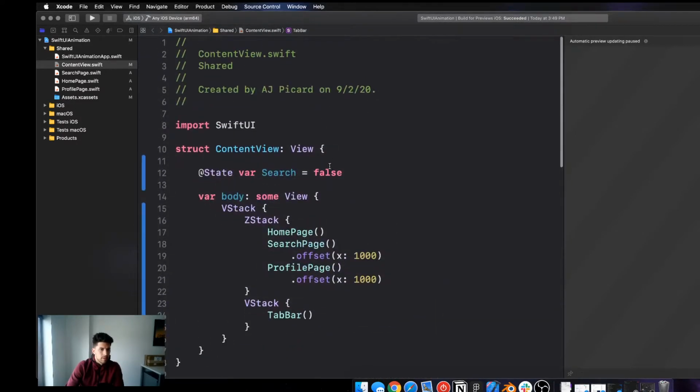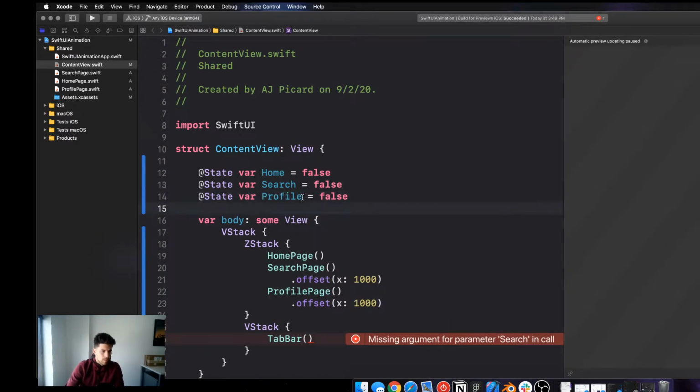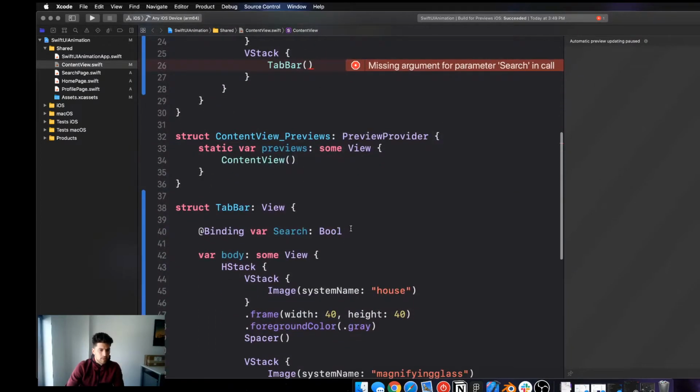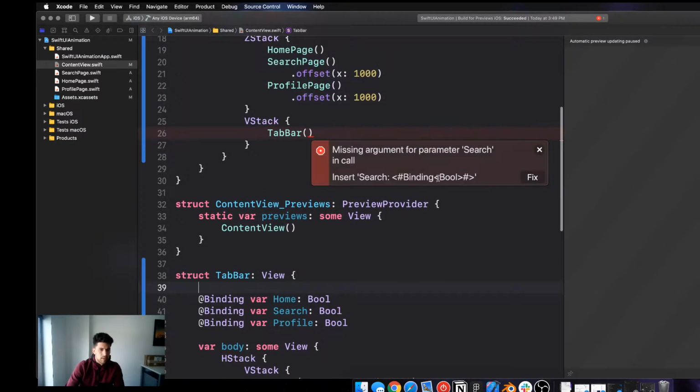Okay, and then I'm also gonna set up my home state as well. Home is false, and then profile state as well. Profile equals false. Alright, and then let's copy this, add home, and add profile. Okay, so now this is complaining, which is not a big deal.